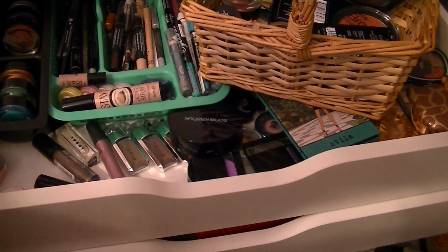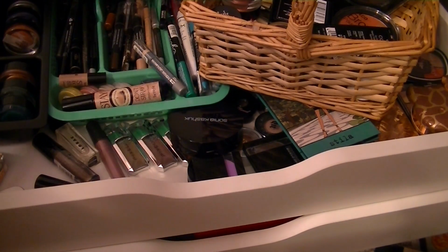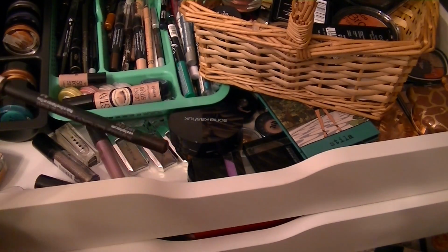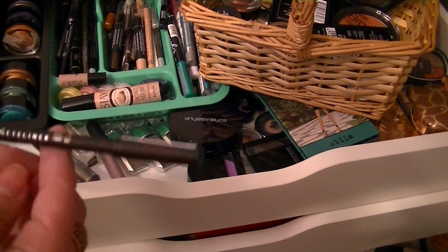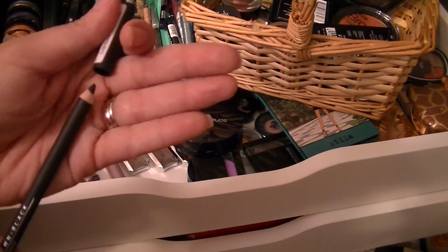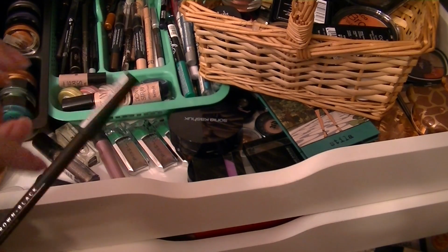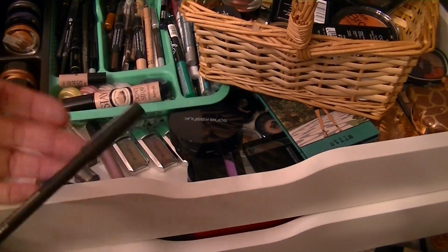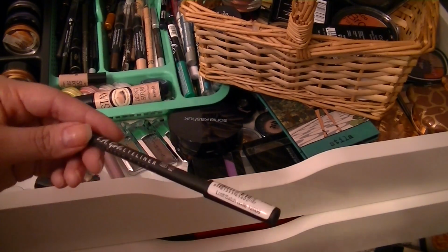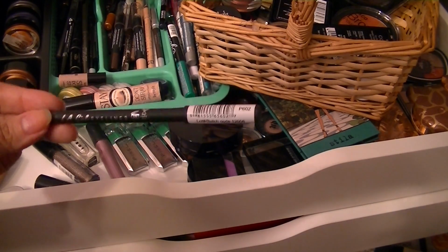Okay. Liners. Now we have recently, and I think I might have the video up already, and if I do, it'll be linked down below. This is LA Girl eyeliner. This is in brown and black, and this is just like a sharpening form pencil eyeliner, and I got this in Lip Monthly. It's a $9.99 subscription. I had reached out to them to see if they could possibly send me a bag so that I could review it for you guys and share it, because some people have been asking me about it.